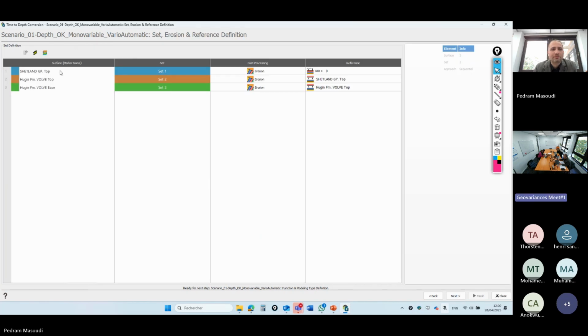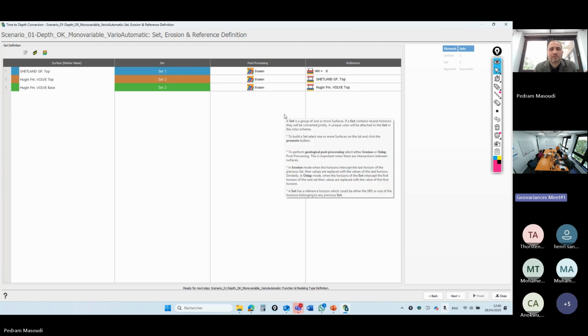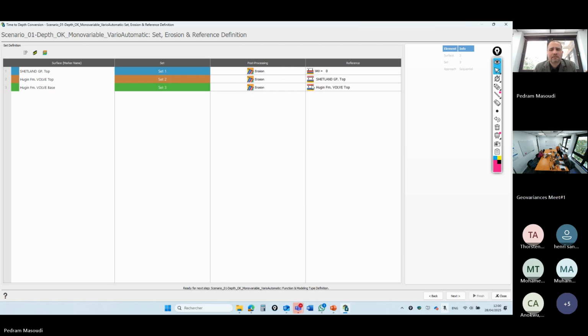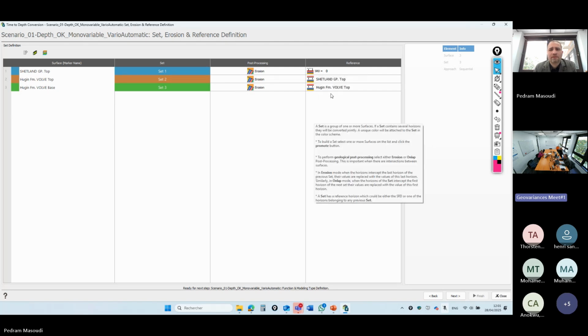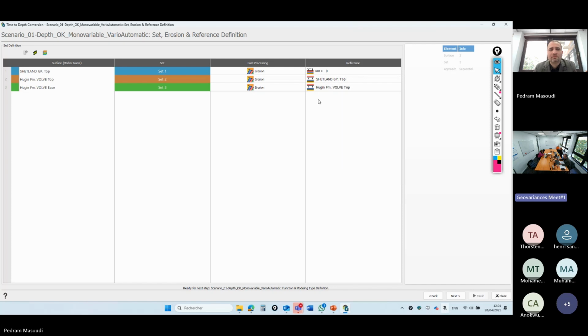We can see the different options that we have. If you want to do a layer cake, the layers should be interpolated separately. Here, the first scenario for me is the basic one. I wanted to test the basic method, but it's possible to do co-kriging between them if you are sure that they are correlated. For the post-processing here I chose erosional. But if it is onlapping, or if your geologists think the post-processing should be something else, it's possible. And also for the depth or the velocity, whether you want to calculate from the top with SRD equal to 0, or based on the previous horizon, it's possible.